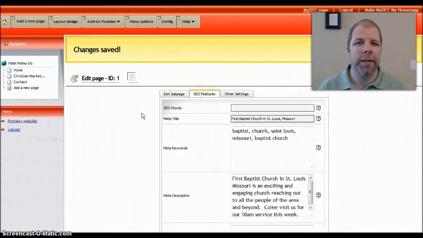Now you want to set up different title, keywords, and description for each of your pages, because each page is going to be unique. Each page is about something different. So it should have a different title and a different description and keywords. And that will also allow you to target more keywords. If you have 100 pages on your site and you have different titles and descriptions for each one, you can target 100 different keywords or more. And that can help you, of course, in the search engines.